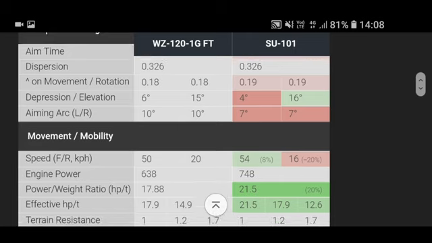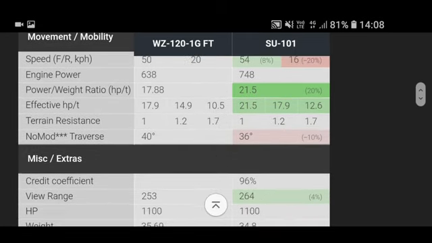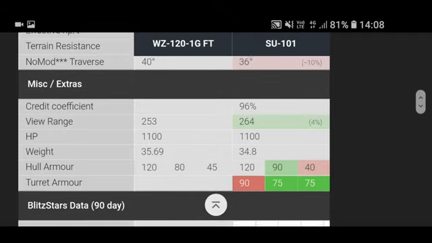So not bad at all. Seems good. Stats seem nice. View range 253 there. The hull armor is 120, side 80, and the rear is 45. So not a bad tank through the stats.